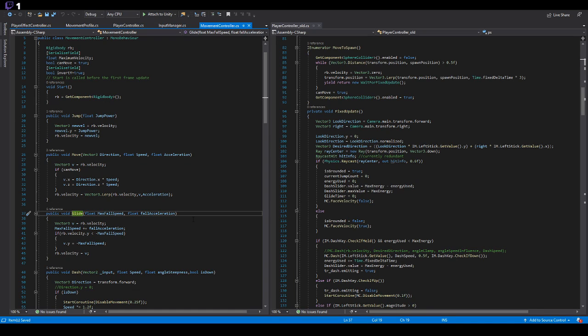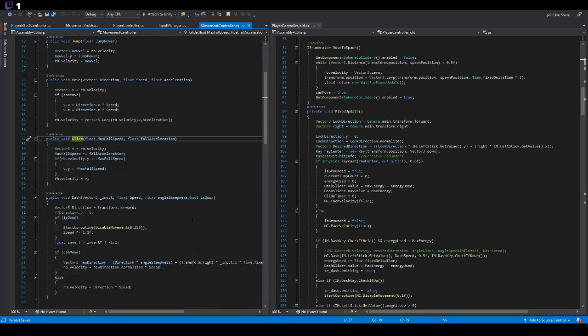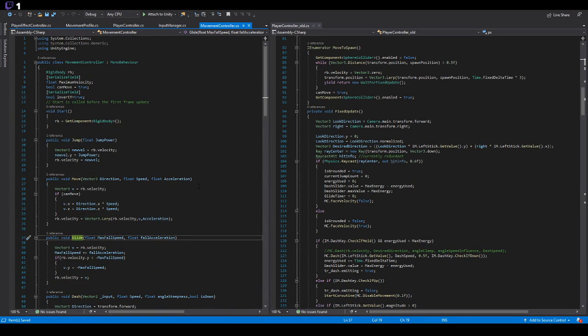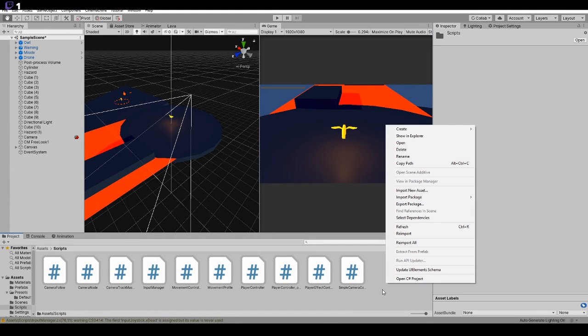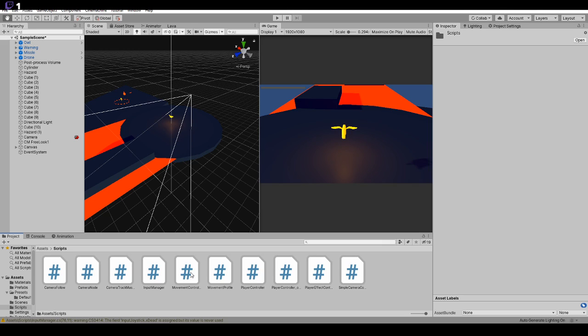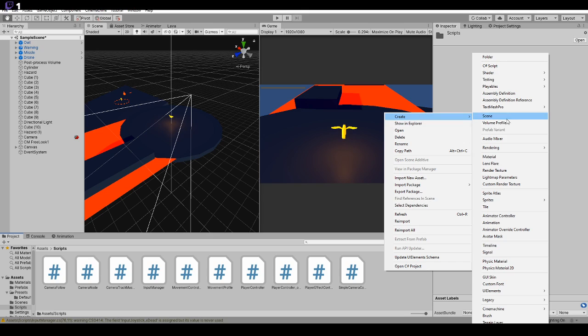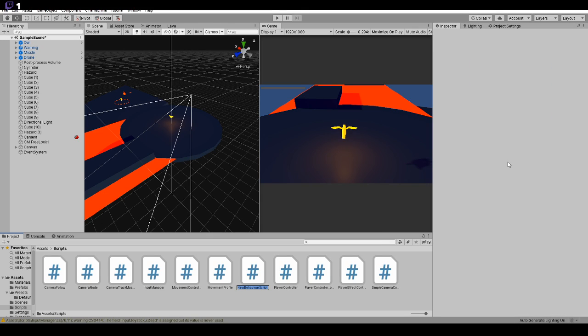So one actually probably wants to make a subclass of movement controller to handle our player movement. So our movement controller, let's do that right now, actually.